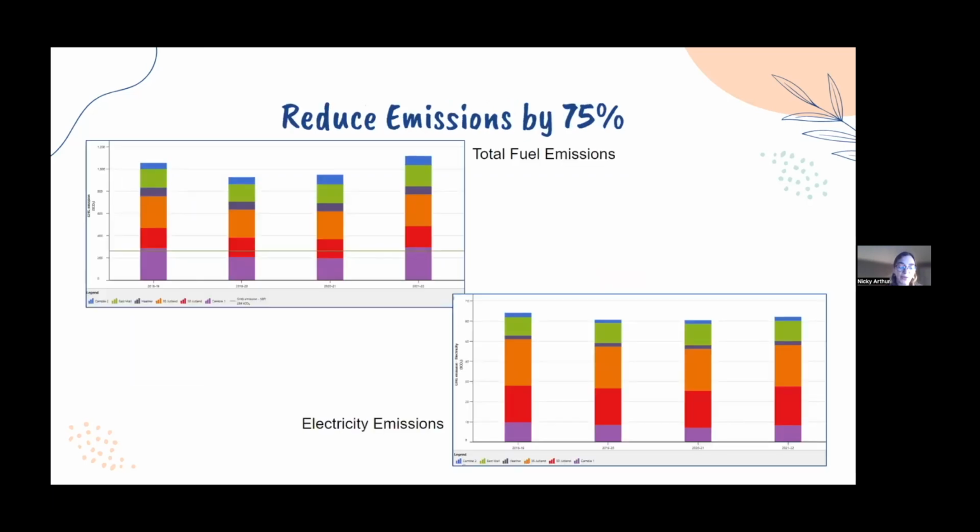One of the other goals we've got through the Science Based Targets initiative is to reduce our emissions by 75% again by 2030. So the top graph here shows the total emissions from fuel, so that's really fossil gas. And then the lower graph shows Toronto and Vancouver, just electricity emissions. So if you look at the scale, the bottom graph, the electricity emissions are tiny compared with the gas emissions. So again, through electrification of our equipment, we should be able to achieve this goal. That's really the key part.